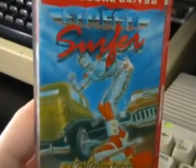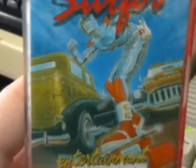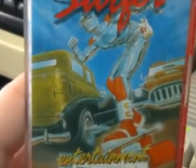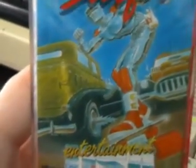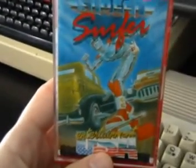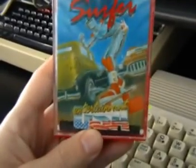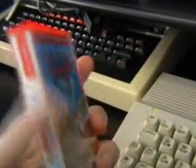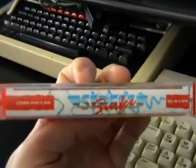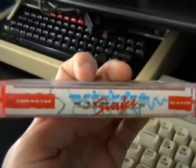Here's the front cover, which is pretty cool. It's got like a robot skater and some what look like sort of gangster 30s type cars. All very nice, but absolutely nothing to do with, or representative of, what the game's really like. Got the Entertainment USA logo at the bottom, and then on the spine we've got the Street Surfer logo and some squiggles in the background.